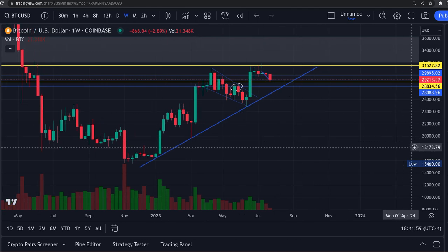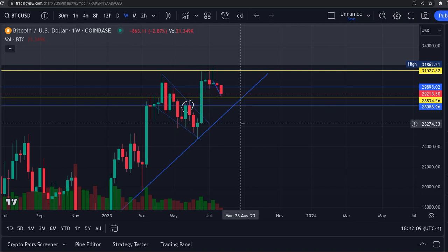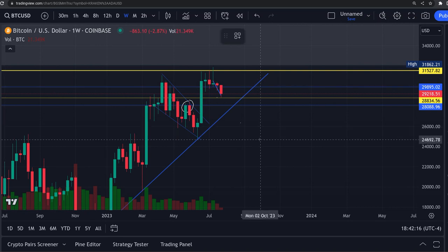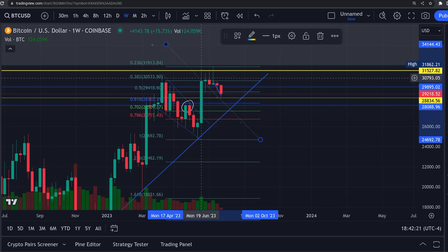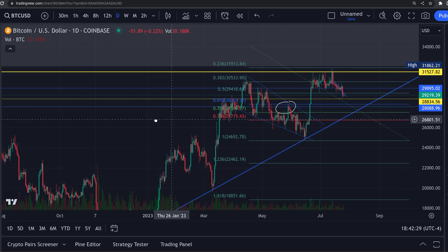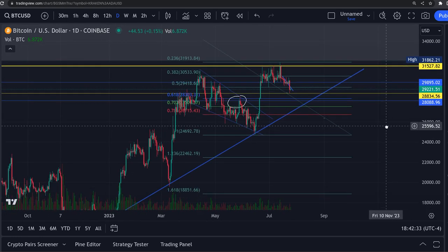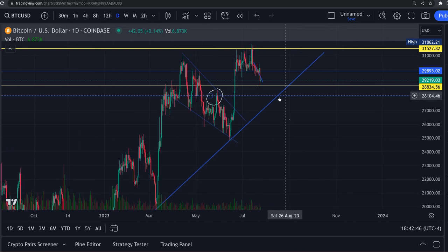All right, I'm expecting a pullback right down to around that 28, low 28s. Okay, the retest right here of this high. Now, if tomorrow we might get a wick down there, but that would be a 618 pullback, which would be normal. A 618 is what you'd normally expect. Let me go to the daily here. Okay, 618. You're looking right down to 28,000 bucks, somewhere right around there. That's the golden pocket. That's where I would expect a pullback to.